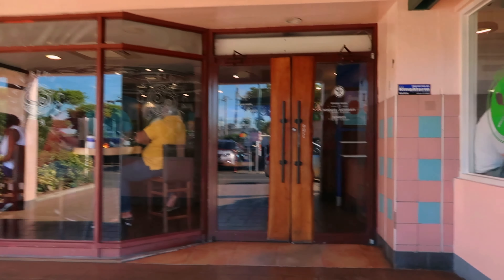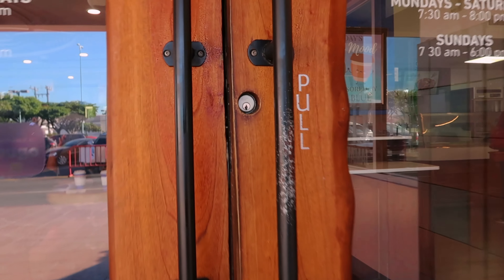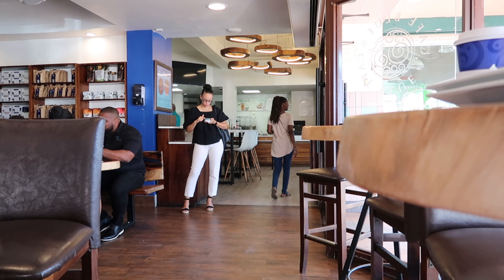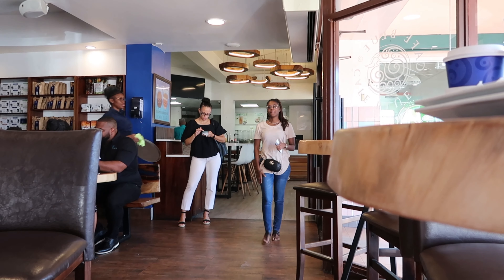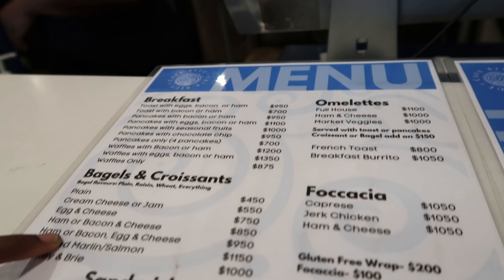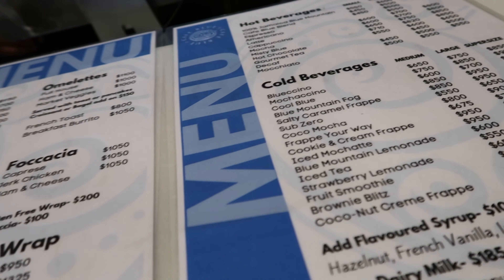I personally love it here, it's a fave for me — their breakfast is almost always amazing. Today I went with Jada, as usual. You guys know when I'm going to a cafe, Jada is almost always my cafe babe. Their menu has a wide range of options and I really love that.